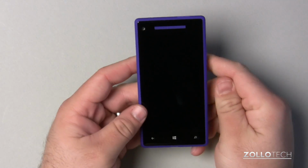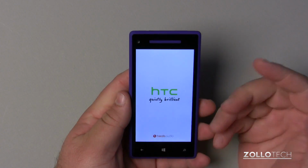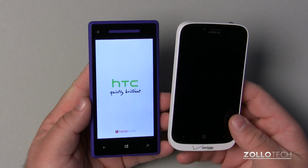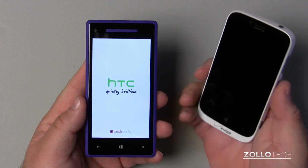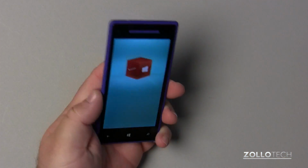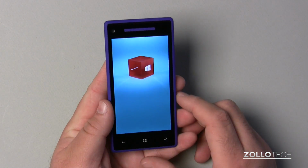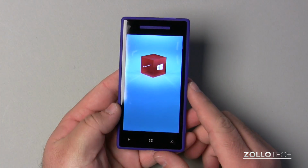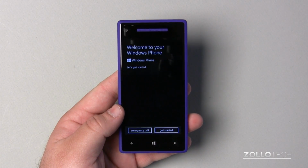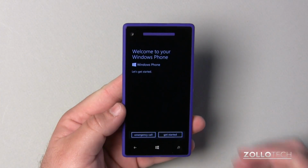There we go, powering up. I'm not sure how this display will be, but resolution-wise, it should be pretty impressive. To give you a size idea, here's the other Windows Phone 8 device. Much bigger, thicker. You can see the backs. Not sure I personally like the design of the back so much, although there are some colors that look pretty nice on it. This is kind of a purplish blue color. Now, it does have NFC built in, which is nice. All the Windows Phone 8 devices should have that, as well as Bluetooth, Wi-Fi, A-GPS, GLONASS, and should be pretty nice to use. I really like Windows Phone 8.